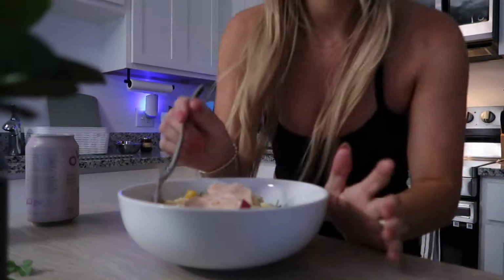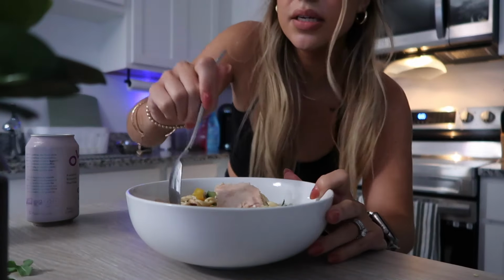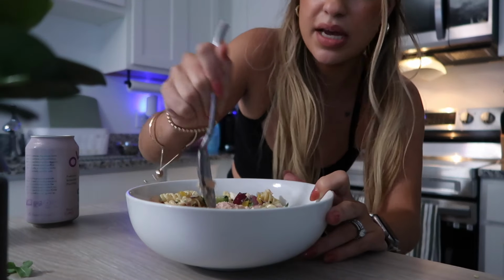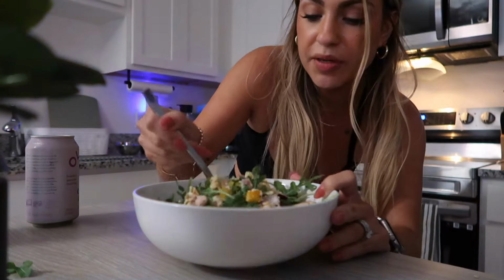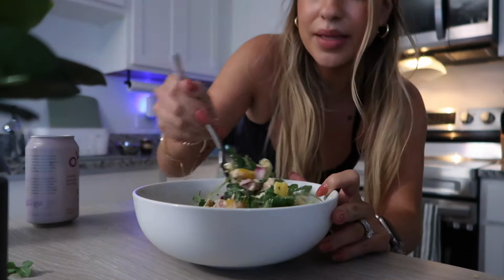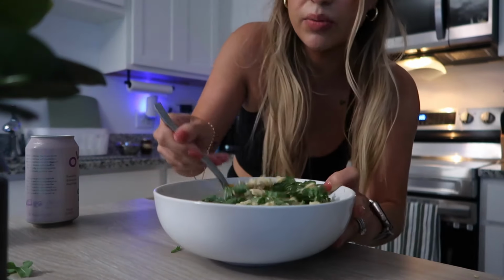That salad you guys saw me eat earlier, I actually ended up not eating it. I ate 2 of the chicken strips and that was it, and just a couple bites of the salad. I wasn't really hungry, so I wasn't gonna force myself to eat. Instead, later in the day while I was scrapbooking, I had a beef turkey stick that I got from Whole Foods, and then I just had a protein bar, and that was it. So I'm so excited to eat, and this is full of protein, which is exactly what I need.